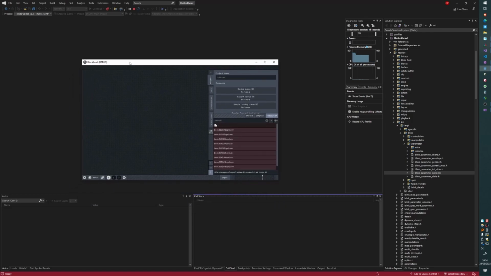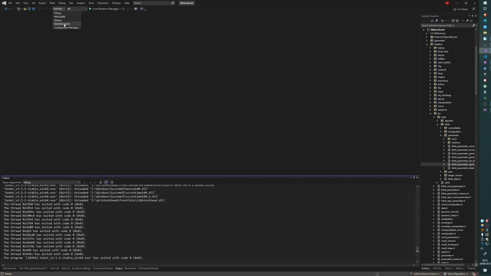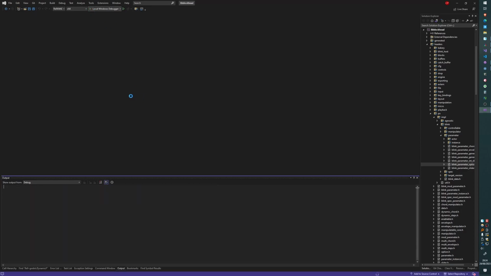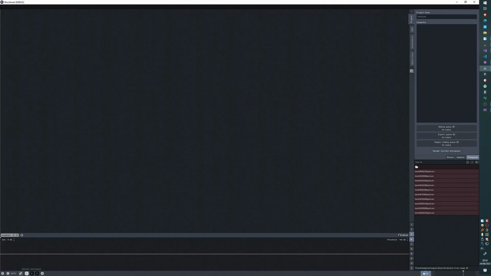So I've just built Blockhead in release mode with debug info because I want to actually start playing around with it properly to find some of the more obscure bugs, maybe, if there are any left. The problem with debug mode is everything's so slow that you can't really build up a very large project. And sometimes that's the only place that certain bugs will pop up, if you have quite a big project. So let's just start doing stuff.